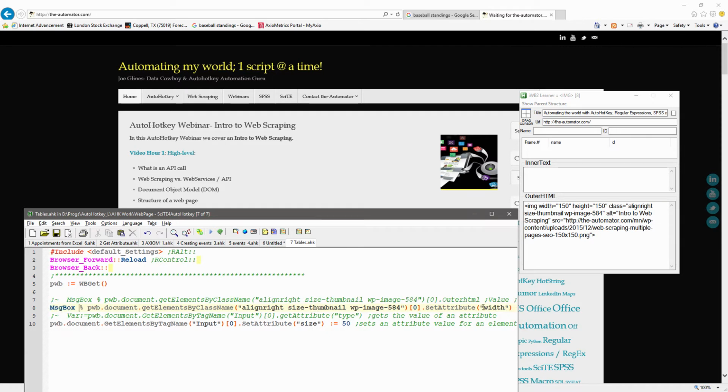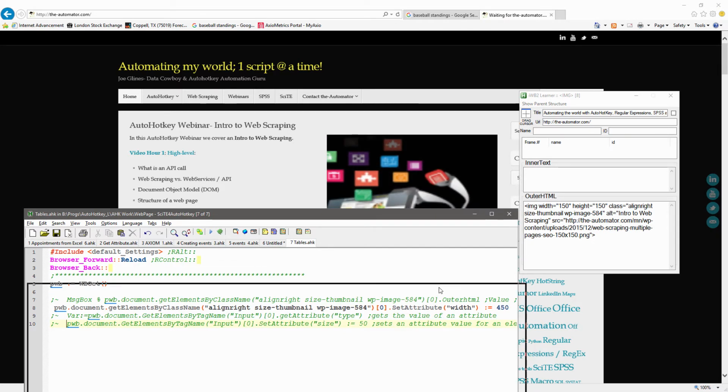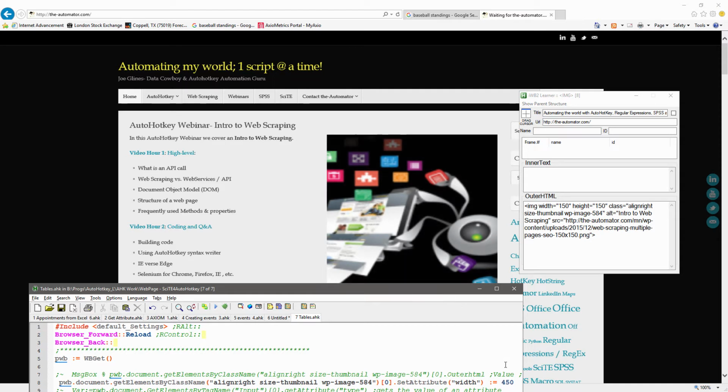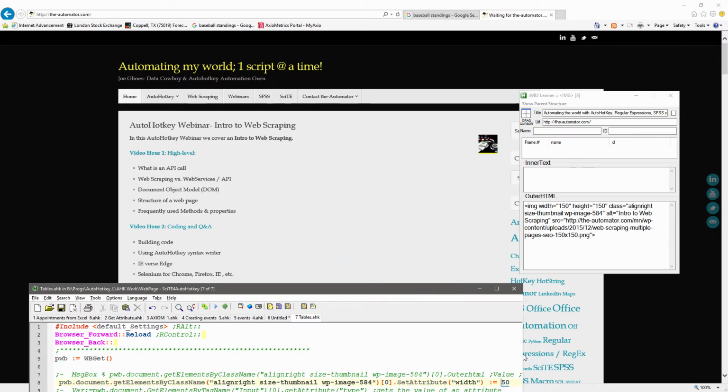Save, reload, and we don't want this in a message box. So, save, reload, and when I run it, theoretically this image is going to get much bigger. Oh, and there it goes! I have dynamically adjusted the HTML on this page. My browser took that into account and made that larger. And of course, I could come back in here and say, let's make it 50. And it got itty-bitty. I hope the sound effects help.